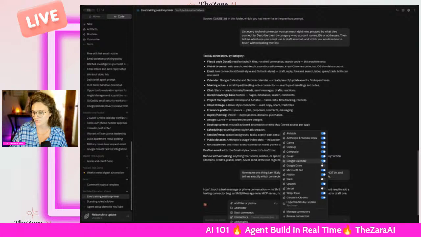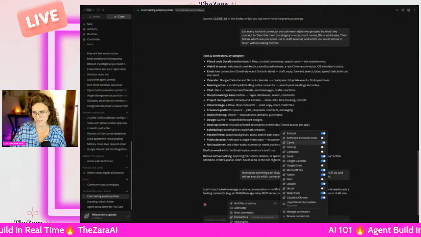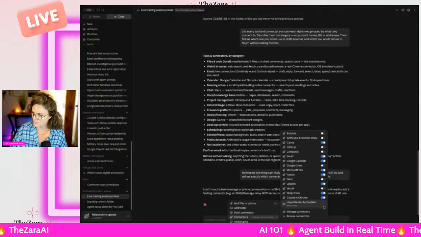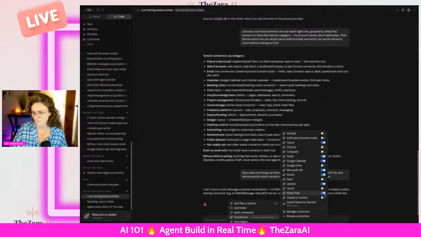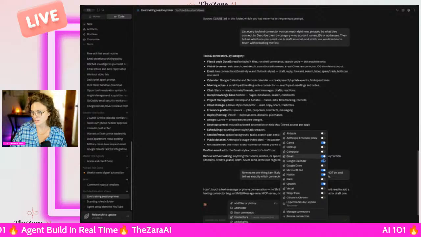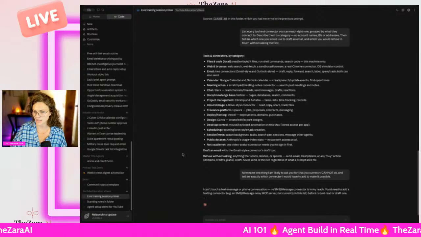Probably not Drive. Definitely not ClickUp, probably. Composio. Definitely not Economic Index. Maybe not. I don't think I'll need it in Chrome. Don't need Whisperflow either. I think that's good enough. So that's how you would just click these off and clean it up.